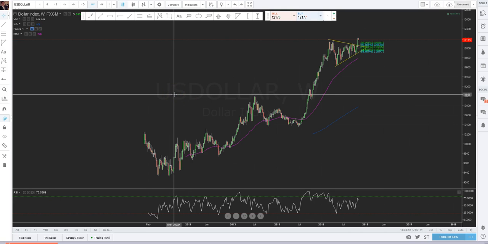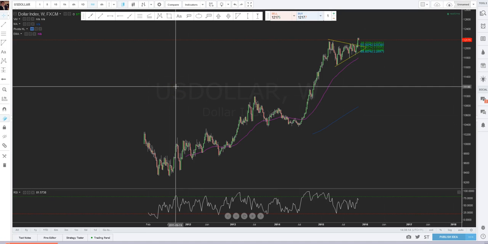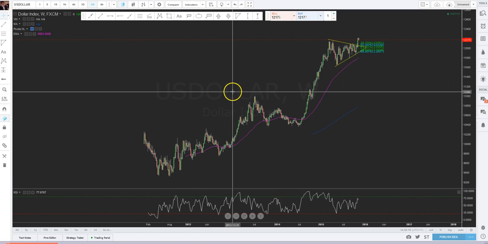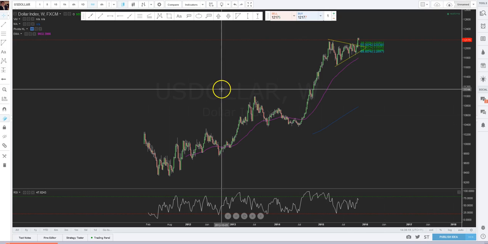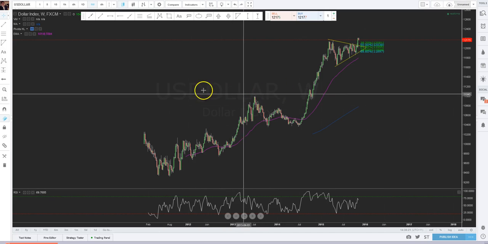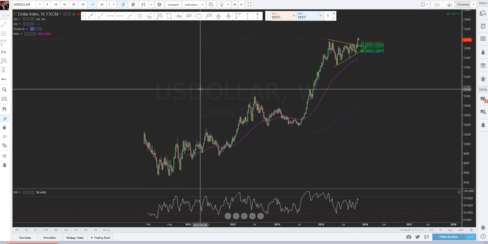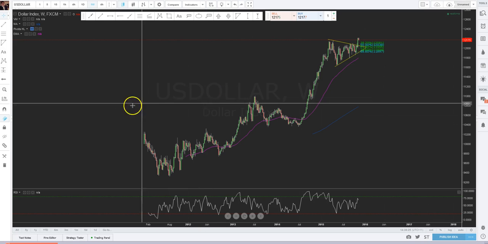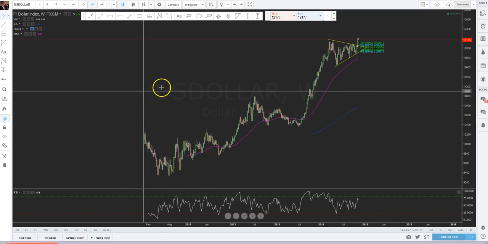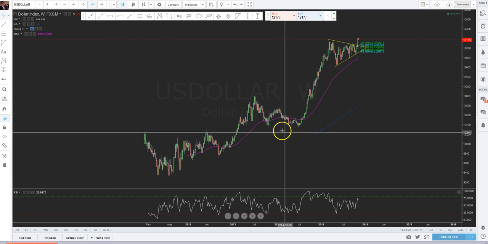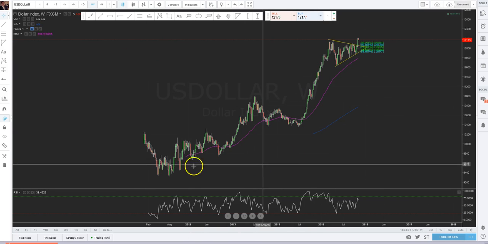I just randomly came across it. I knew that there was going to be some dollar rally and then a pullback and then another big move up. But until I looked at it in a bit more detail, I was like, wait, there's actually a pretty good opportunity to short the dollar and hopefully make some good money out of it. Hopefully, anyway. So just starting off, this is the weekly.